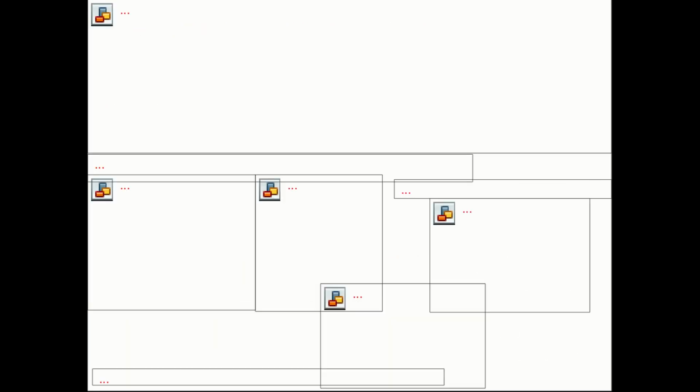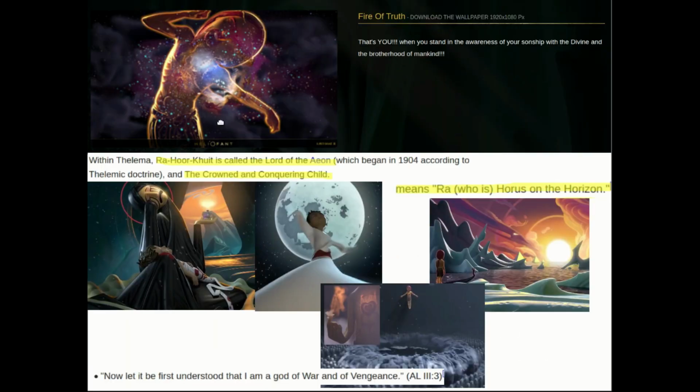Okay, so we have identified him as Horus, but not just Horus as the warring and vengeful, crowning, conquering Lord of the Aeon, that is opposed to Osiris. That's who he is. That's why people call him, when they say that's the Antichrist, we're not expecting that a guy in particular like him to show up. He may go through a guy, sure, but the point is we're not expecting this guy to show up.